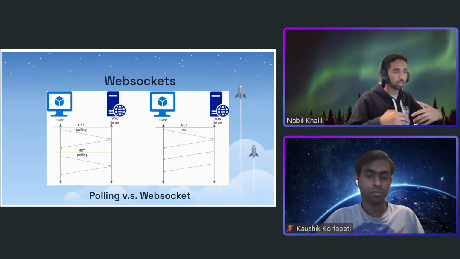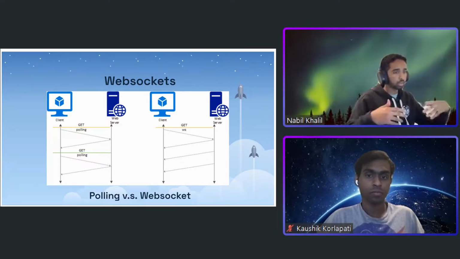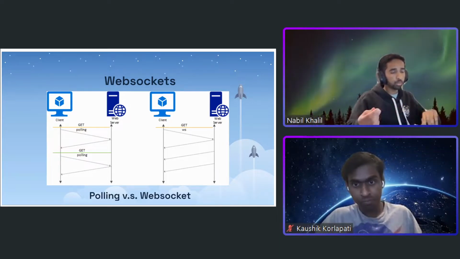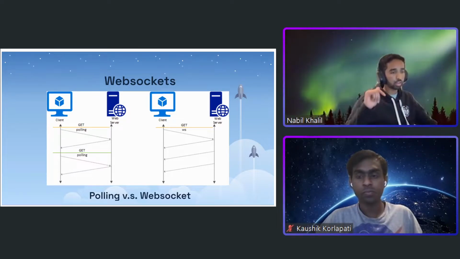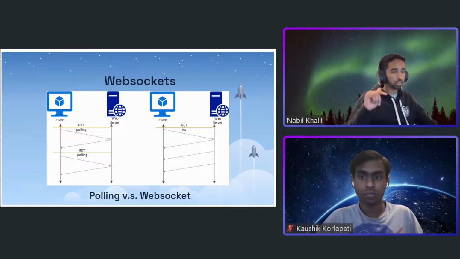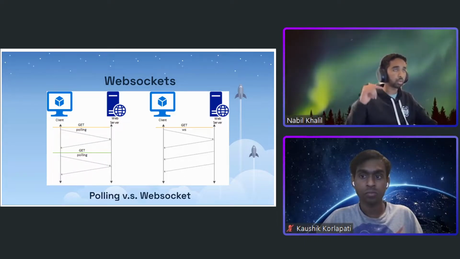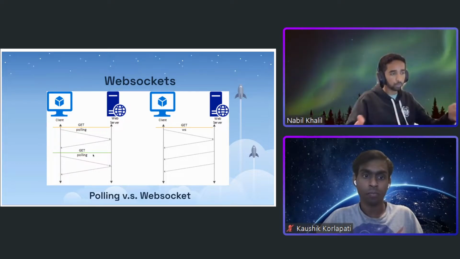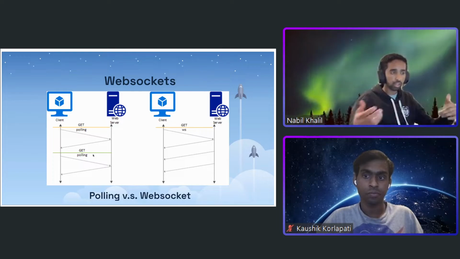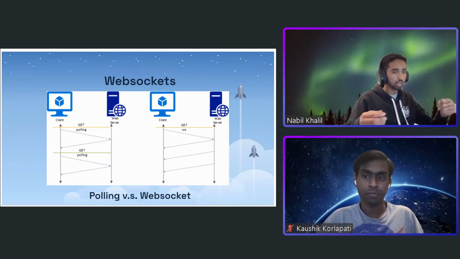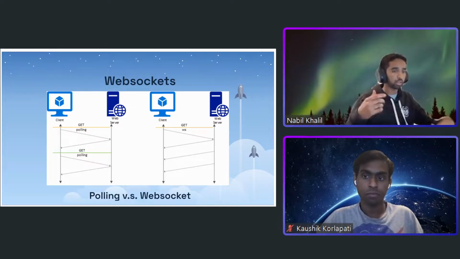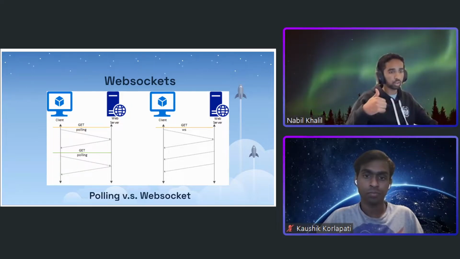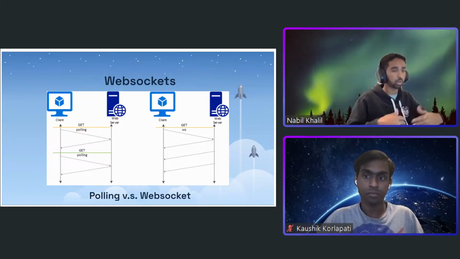What the WebSocket lets you do is come to an agreement with the web server. You do your little handshake, and in this agreement, the server promises to always tell you what's going to happen. It's always going to tell you when there's a new message without you asking. So on the left side, you always have to ask the server if there's a new message being sent in the chat. And on the right, with the WebSocket protocol, you don't have to ask. The web server automatically knows that we did this handshake, and it's going to tell you exactly when someone sends a message and exactly what message they send.